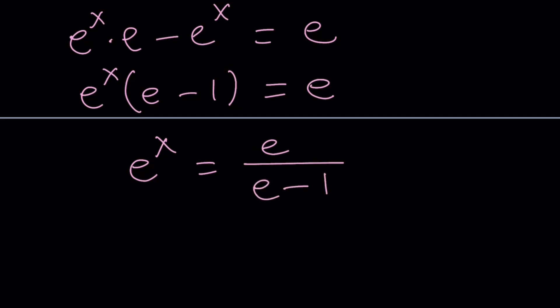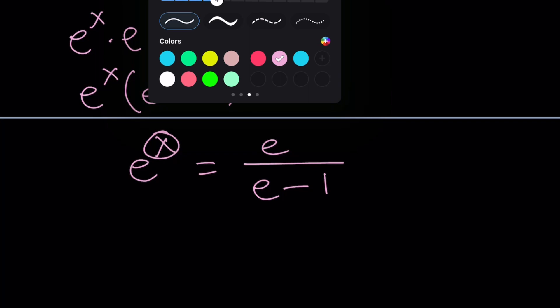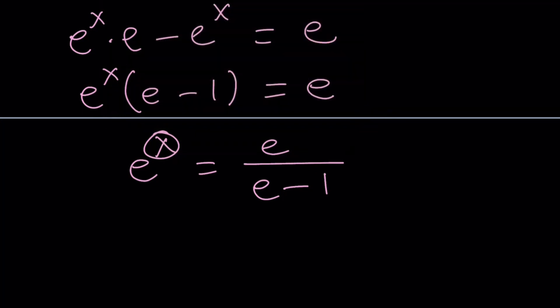If you want to estimate what this looks like, 2.7 divided by 1.7, well, you can use a calculator. But the idea is, how do I solve this problem? I have an x in the exponent, so I should bring that down by using the super-duper magical powers, which is called the natural log. Let's go ahead and natural log both sides.